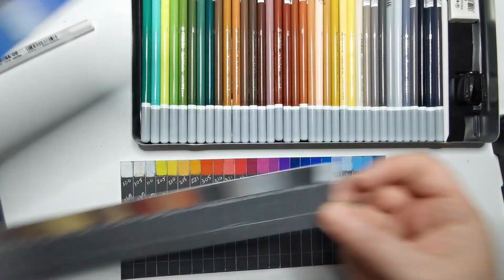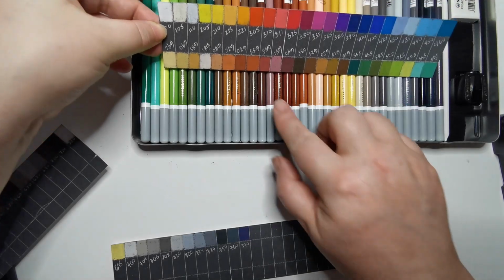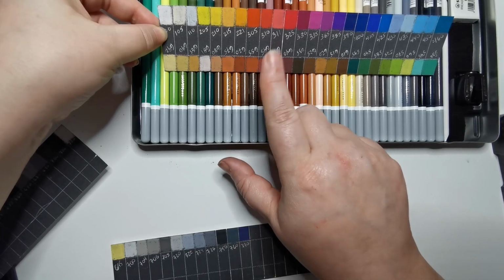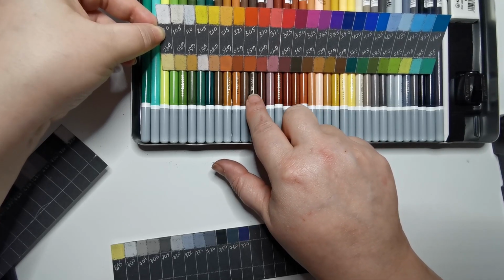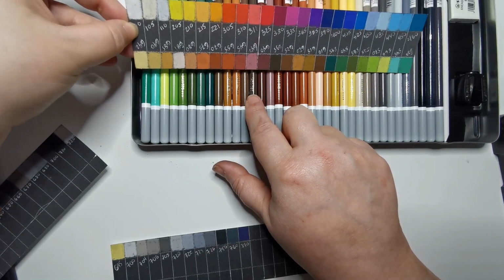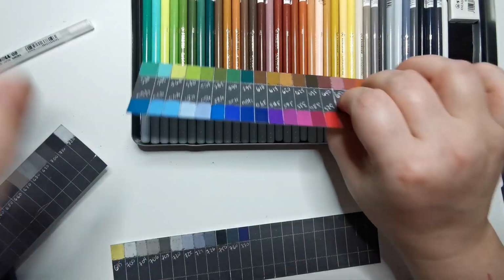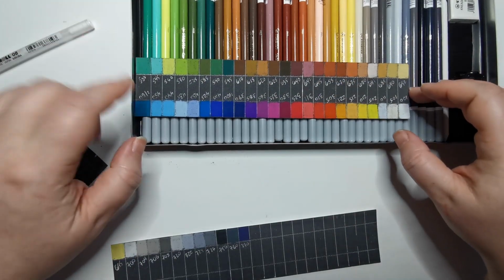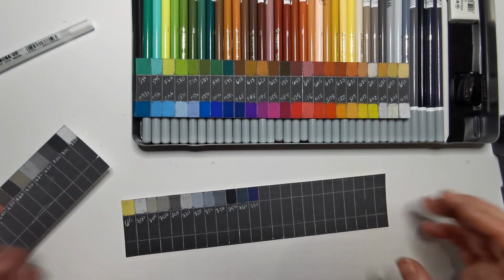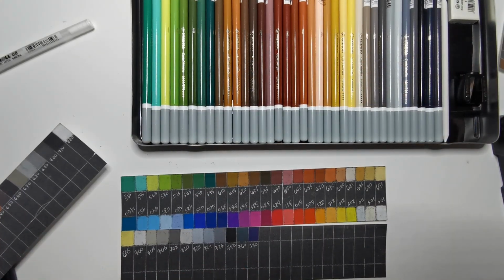I also like that the barrels, I don't know if you guys noticed this, when I put this up here, the barrels actually match the color on the pencil for most of them. There's a few here, like this one. Okay, yeah, so they actually match. That one is that one, that one is that one, and there, well, let me just flip it this way. They actually match the barrels, which is very impressive. It's very nice. I don't want to touch the edges on them.